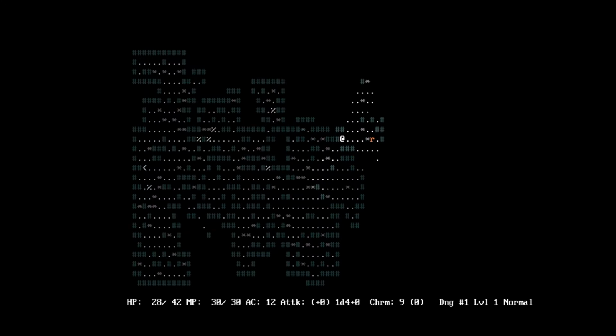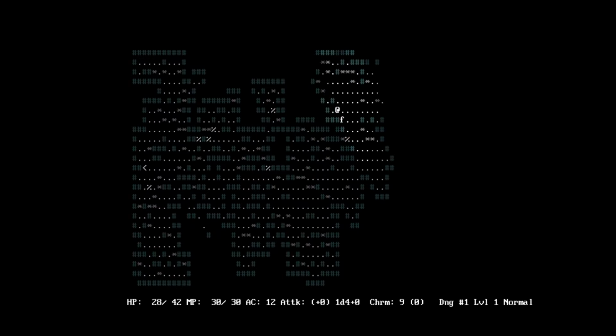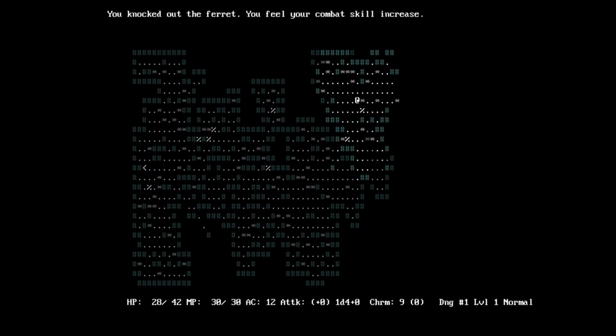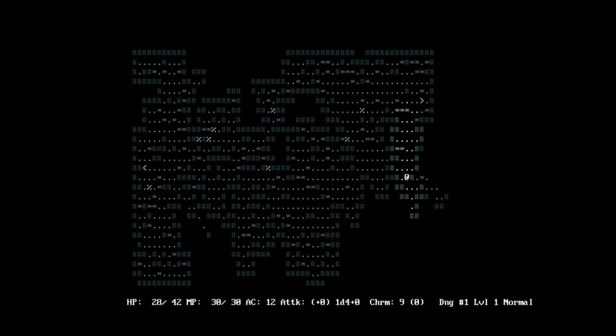What are these little asterisks supposed to be? Do they block? They don't block line of sight. They're just decorative. Rat. You feel your combat skill is +4 as far as I can tell. Five, I think. I don't know if this is really how it works. We're gaining more from our real-world experience than we ever did from school. I guess this is kind of true to life, isn't it?